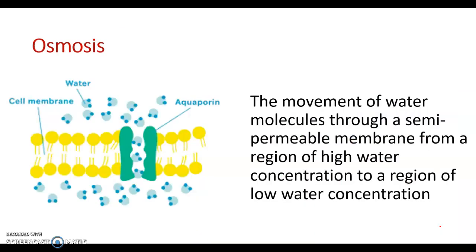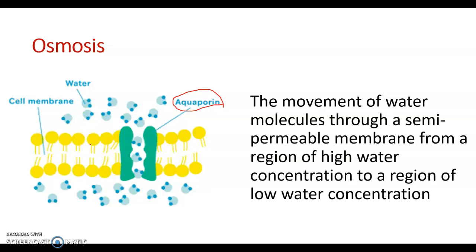Let's look at osmosis in a little bit more detail. Osmosis is the movement of water molecules, so specific to water, through the semi-permeable membrane from a region of high concentration to low concentration. So this is passive transport because we're not using any energy. We're going from high concentration to low concentration, but it's facilitated because we need the use of this aquaporin, that protein channel embedded in the plasma membrane that's going to allow water to travel through. Water can't move by simple diffusion because our water molecule and our lipid molecule can't interact with one another.